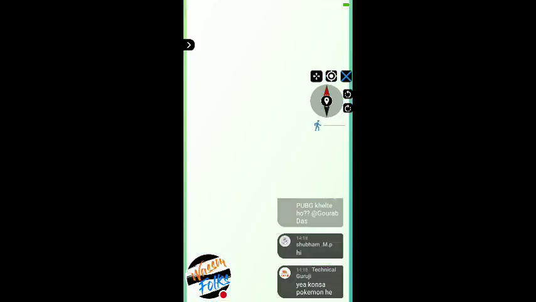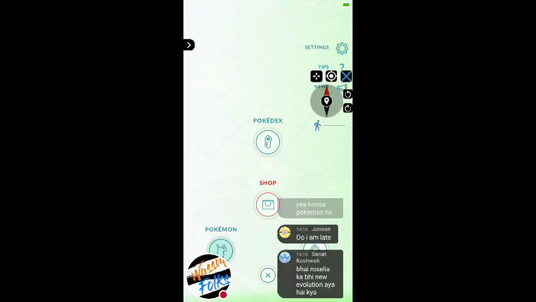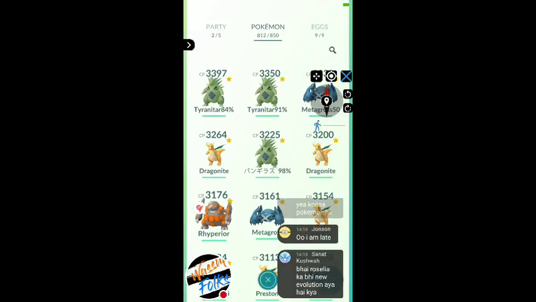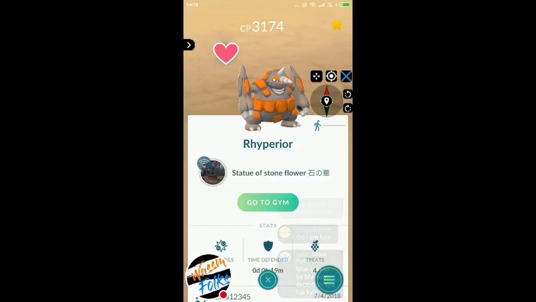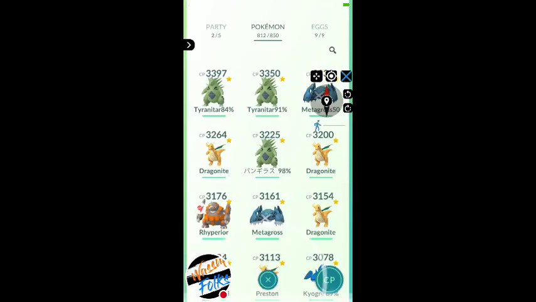This is Rhyperior, guys, the Gen 4 new Pokemon, technical guruji. This is my Rhyperior. Oh, I'm late, yes Johnson, you are late, thank you so much for joining the stream. And this is the Rhyperior, guys, and the CP is buffed. This is the next evolution of Rhydon, and it looks awesome.